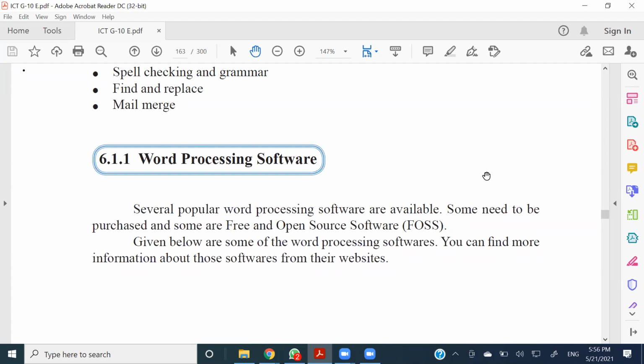They are creating things freely for them to experience what that software really is, right? So it may not be as fancy as the licensed software, but still you can get most of the things done that licensed software gives, through free and open source software, right?